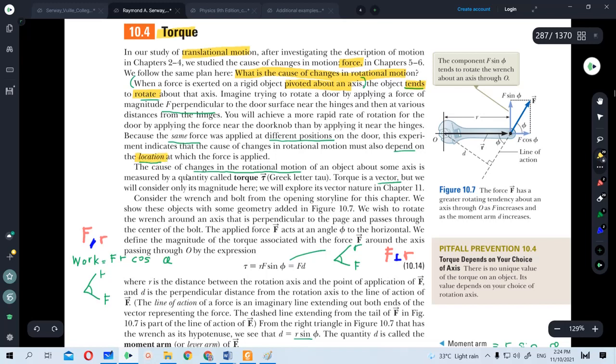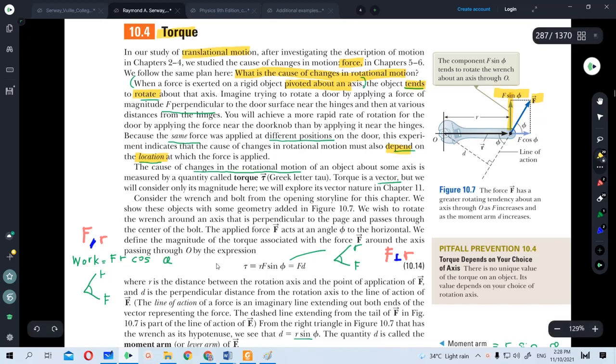Number one, where the force is applied. Number two, the angle. Look here at the figure, a wrench. Observe that you would like to rotate it. By applying a single force as such, you can split the force into two components as in the figure. However, the rotating is due to this component alone, F sine theta. F cos theta would just pull the wrench to the right, so no effect of rotation.